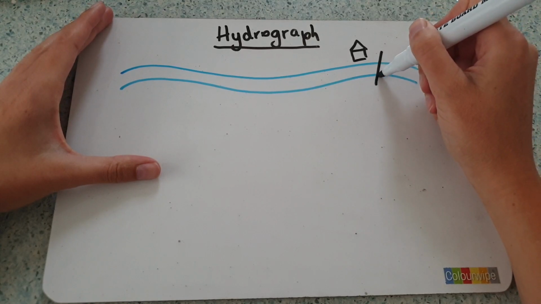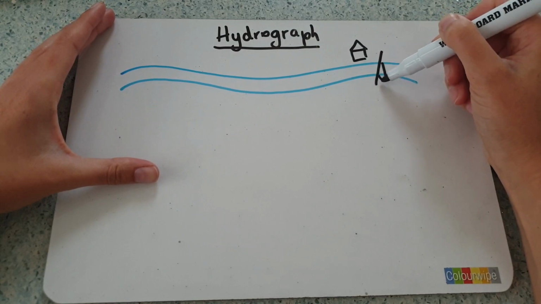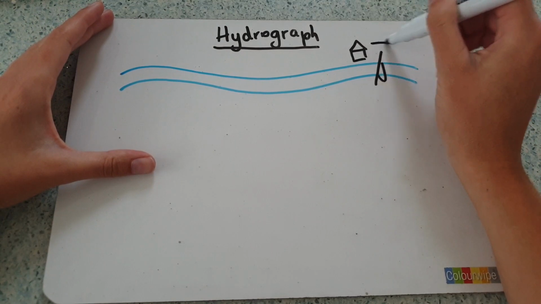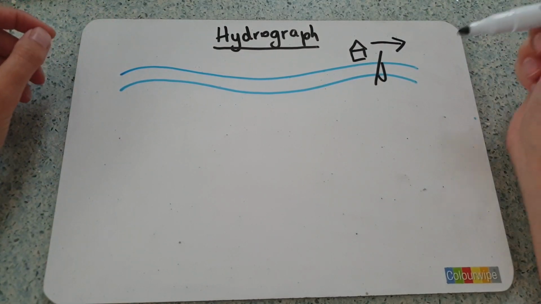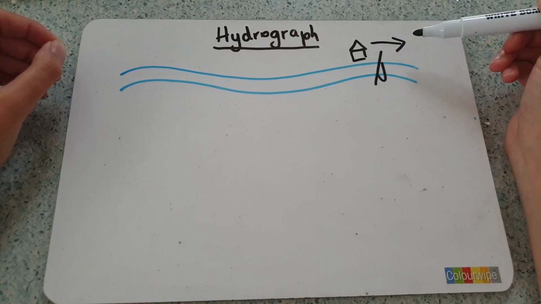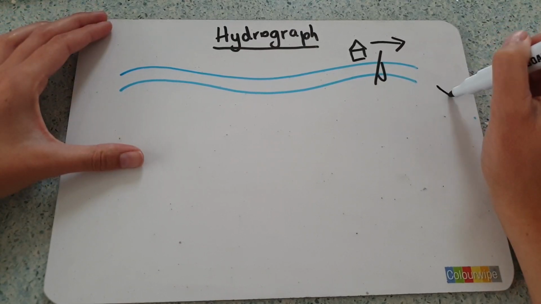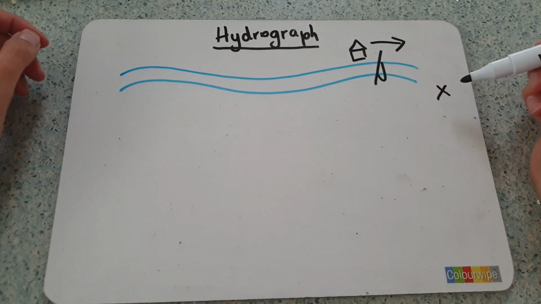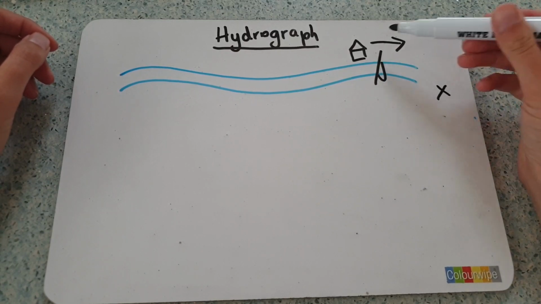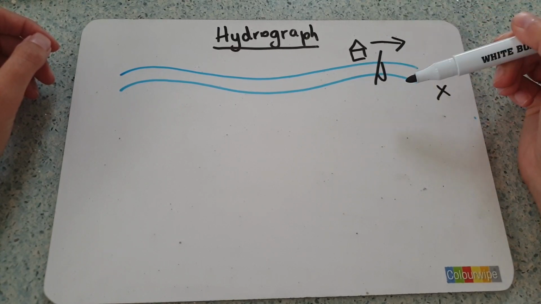So if you were to do a cross section and you were to work out, there we go, there's the cross profile of our river, and to work out the area of that, so you can then work out a volume of water. If you then look at the speed of the water, you can determine the river's discharge. So it's the volume of water and the speed that we're looking at, because those two things will determine whether, I don't know, city X downstream might flood or not. If we've got more water than usual, then perhaps we'll get a flood. If it's travelling faster than usual, perhaps we'll get a flood. So they're the key things we want to know.